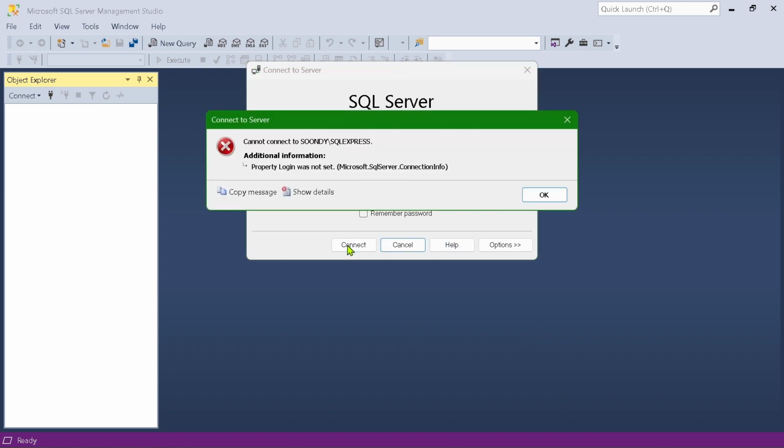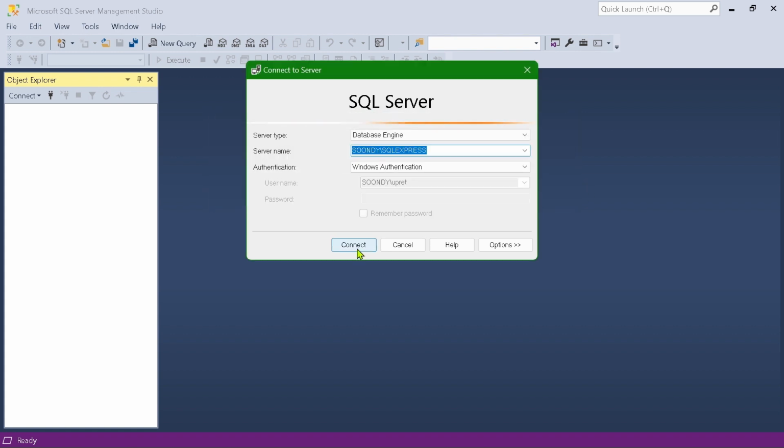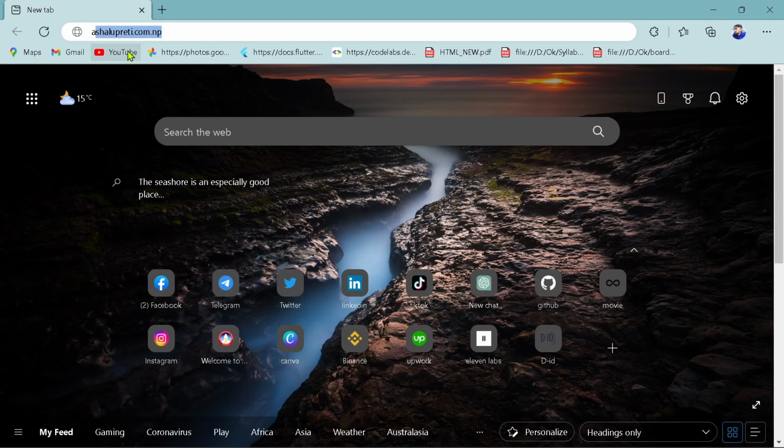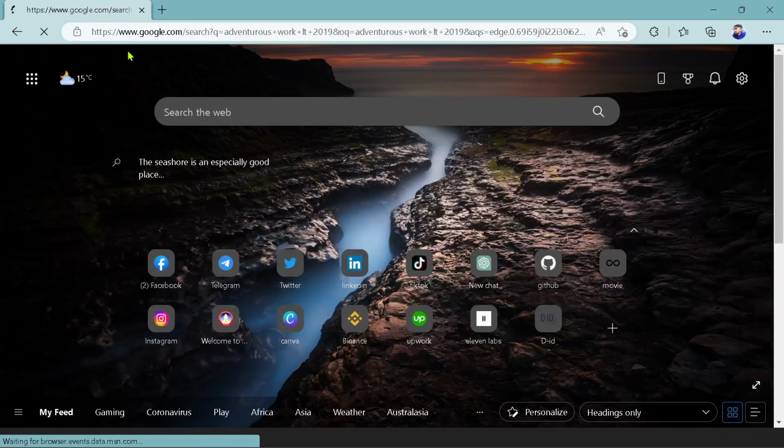Click on connect. You have to choose database engine and this username, SQL Express. Click on connect. It will take you to the database.